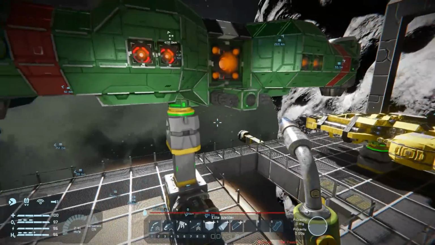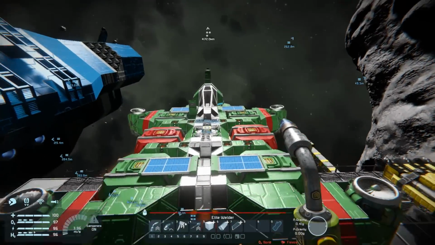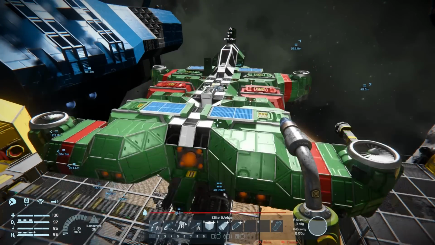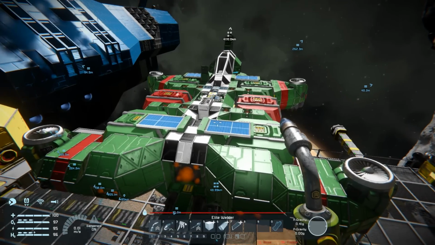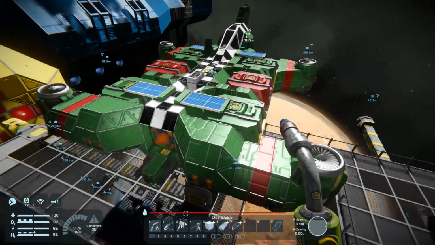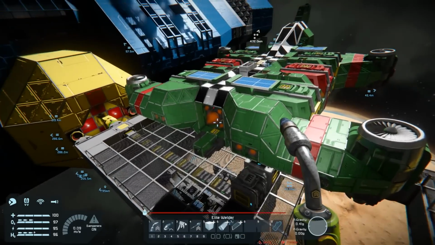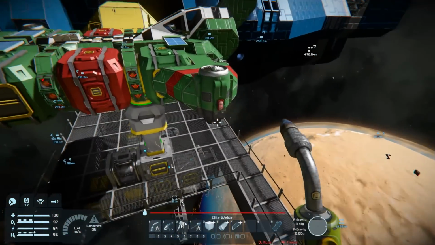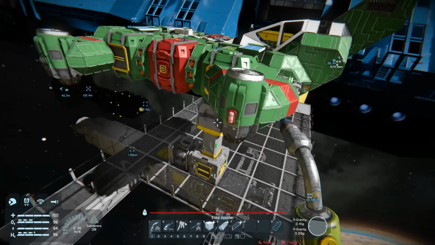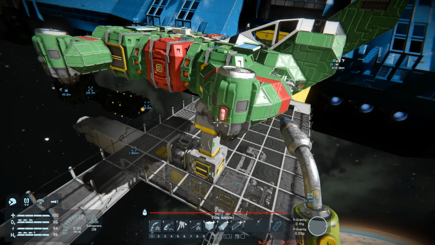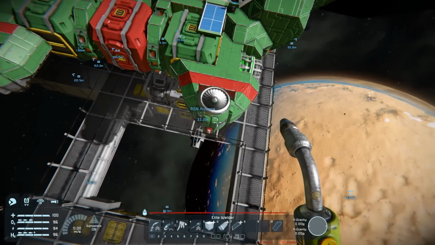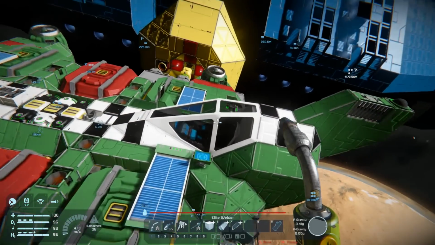I gave it some guns. It still has the shields, so why not put some guns on it as an all-round ship that can do a lot of work with transporting stuff. Why not have it also shoot some stuff. Position lights on here. Again, I use them in Starmade a lot, and I think we should re-implement them here in Space Engineers too. But now we'll go back to the planet.